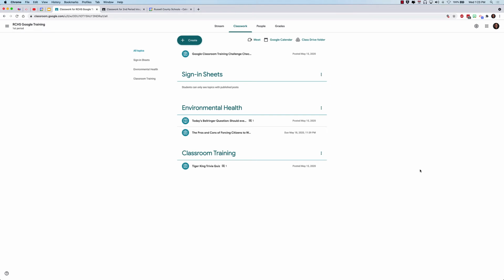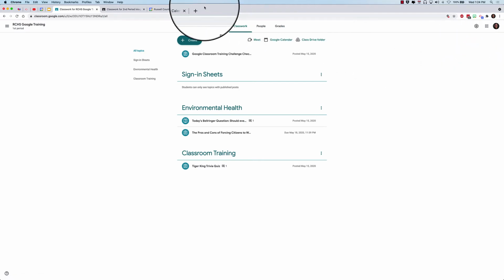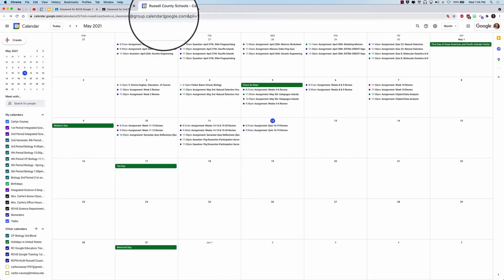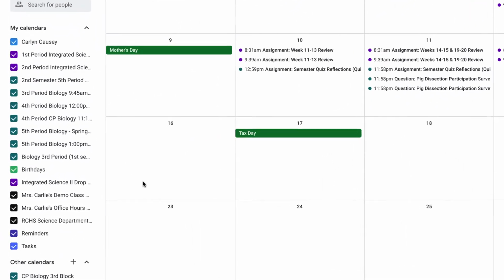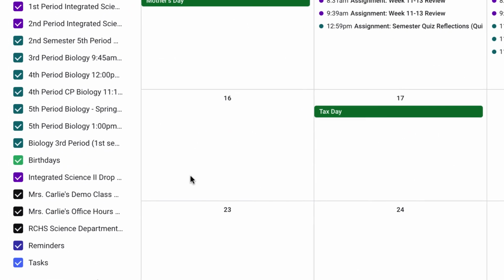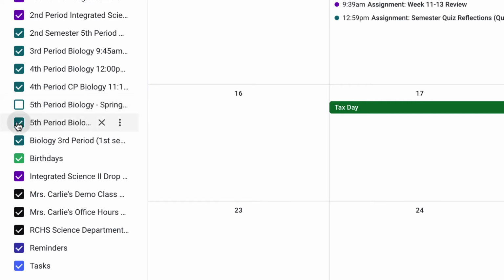You've got 3 ways to get to your Google Calendars. From here in the classwork view of a classroom, I can click the tab at the top that says Google Calendar. I can also click the waffle and choose Calendar, or you can simply open a tab and go to calendar.google.com. On the left, you can see all of your calendars that you've created or that Classroom has automatically created, or ones that you're subscribed to perhaps as a co-teacher. From here, you can check and uncheck certain ones from view, but it doesn't disappear from the list.